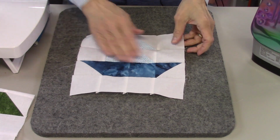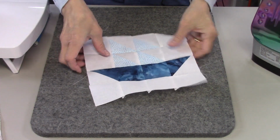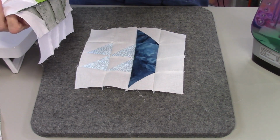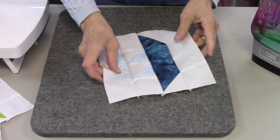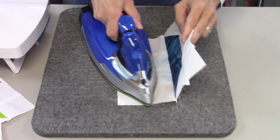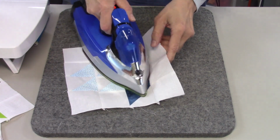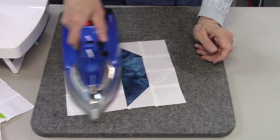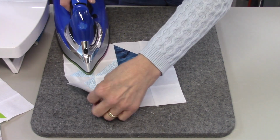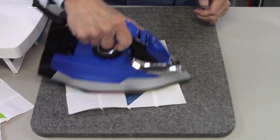Okay, so here is the block, and I'm going to go ahead and press this, and it doesn't really matter which way you press. On these others, I kind of pressed it down. So let's just do that. Now if you're putting all these blocks side by side, you may want to press one block with all the seams going down. You might want to press the others all going up, so that when you nest them together in rows, you'll have your seams going in opposite directions.